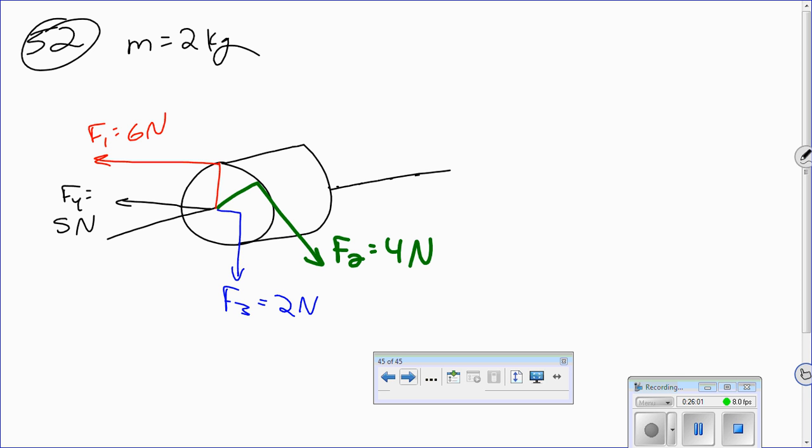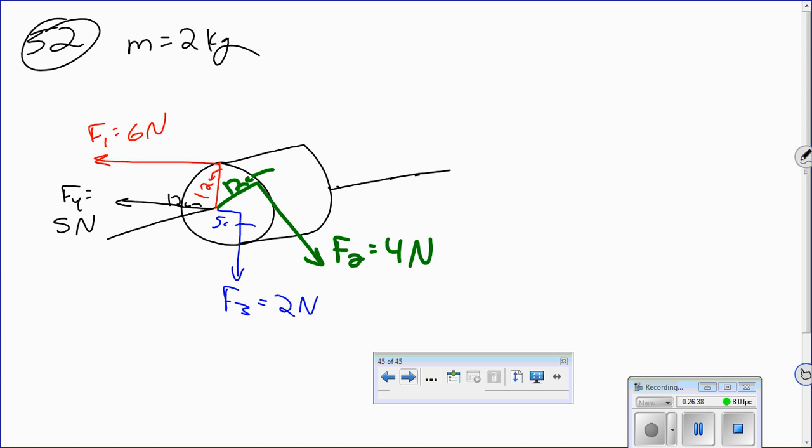All right, so there's my drawing, and we know each of these radii. So the big R is 12 centimeters. This one is 12 centimeters. This one is 5 centimeters. And this one is 12 centimeters. Okay, so is everybody okay with sort of what's happening? All right, so all of the forces are being applied at the outside edge of the wheel except for force 3, which is only 5 centimeters from the center, right? So everybody good with the drawing?